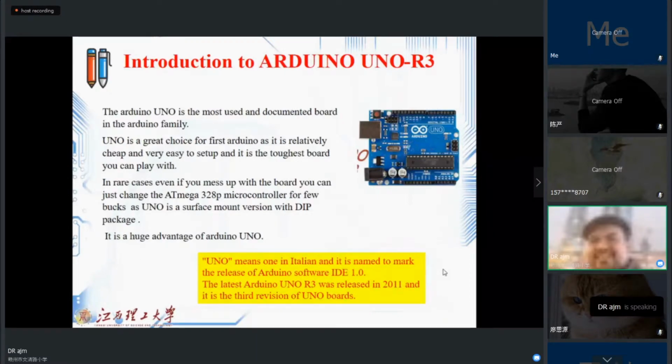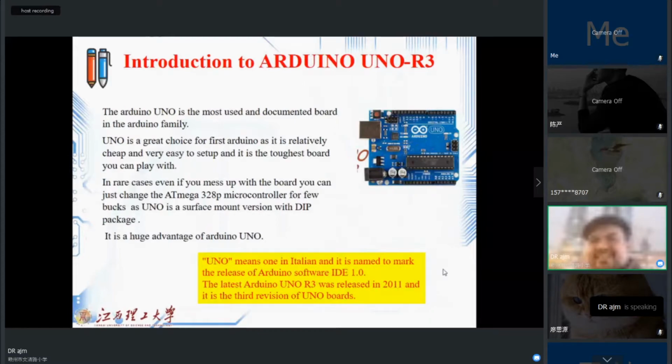Uno is a great choice for first-time Arduino learners, as it's relatively cheap, very easy to set up, and one of the good boards that you can play with.